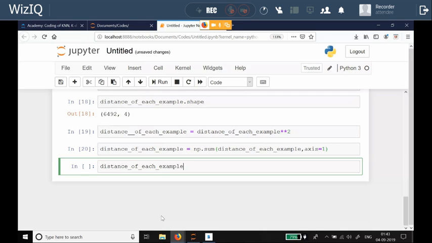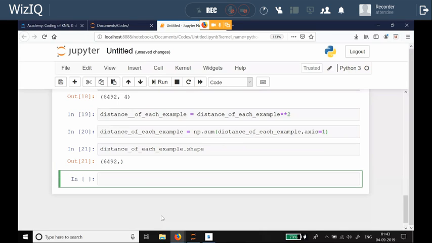Okay, dot shape. So I'm getting 6492 distances. Okay, but these are the squares.